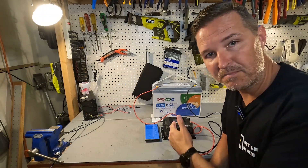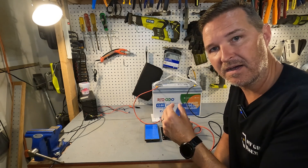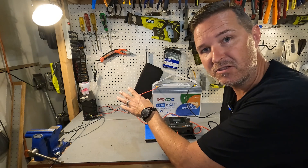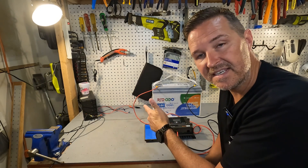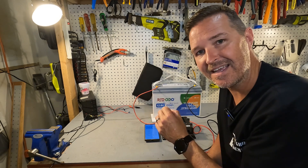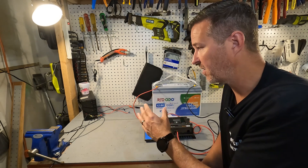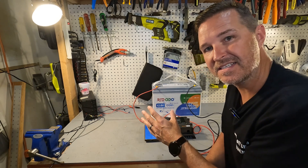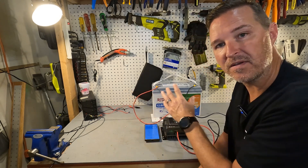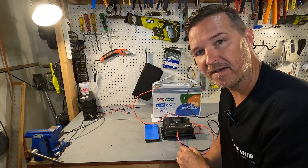The next thing I want to do is connect up a mock solar panel to this. I'm going to be putting on the settings for a 100 watt solar panel using my desktop charger, set for 19 volts at 5.29 amps. I want to find out the efficiency of this — if this is pumping out 100 watts, I want to know what the battery is accepting through the app. Let's go ahead and wire it up and turn it on.